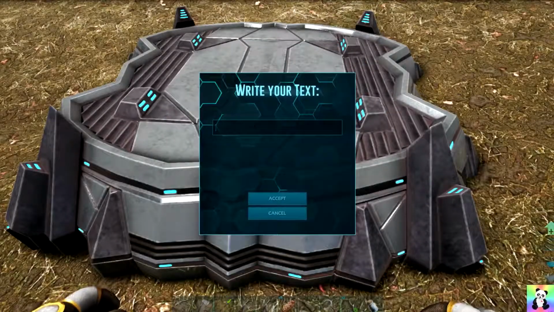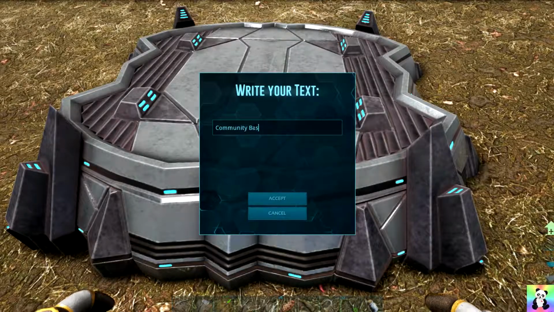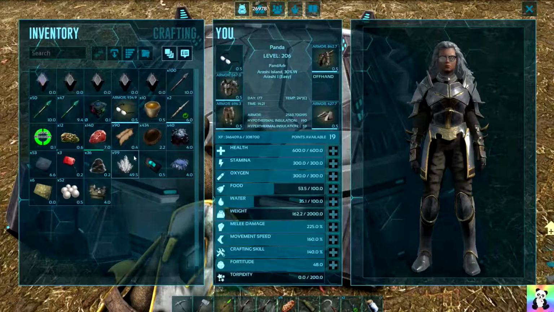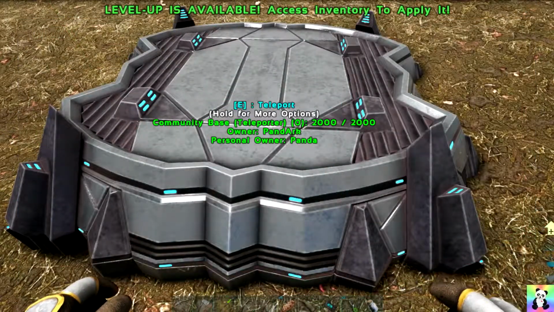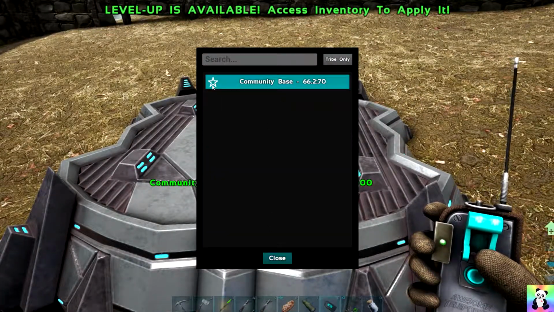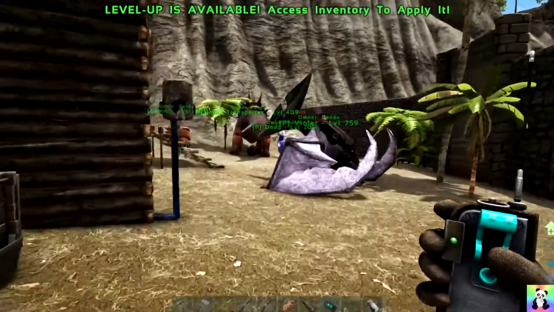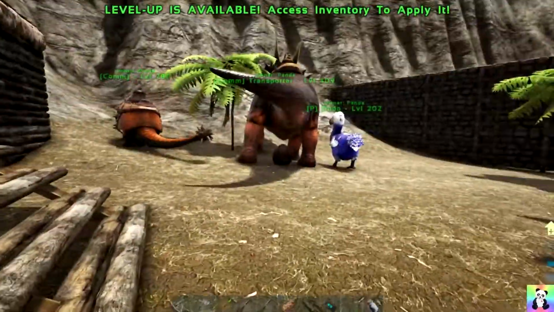Rename it to Community Base. Go ahead and pop that in there. Lovely! Favourite it, just in case we lose it in this very long list. Okay, so now we need to go and place one over where we're going to live.